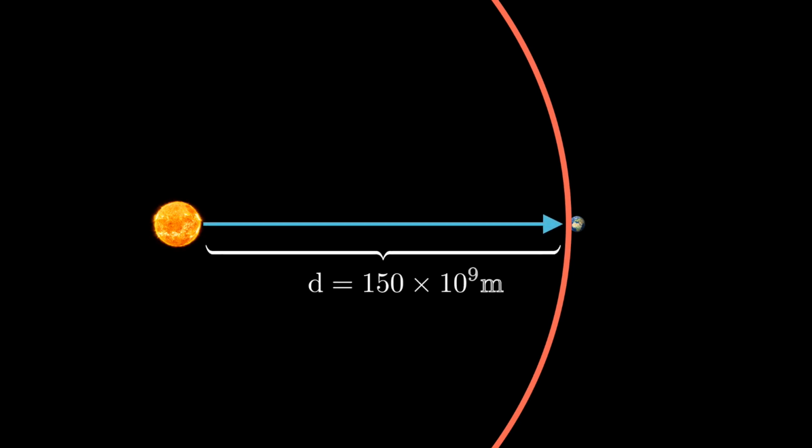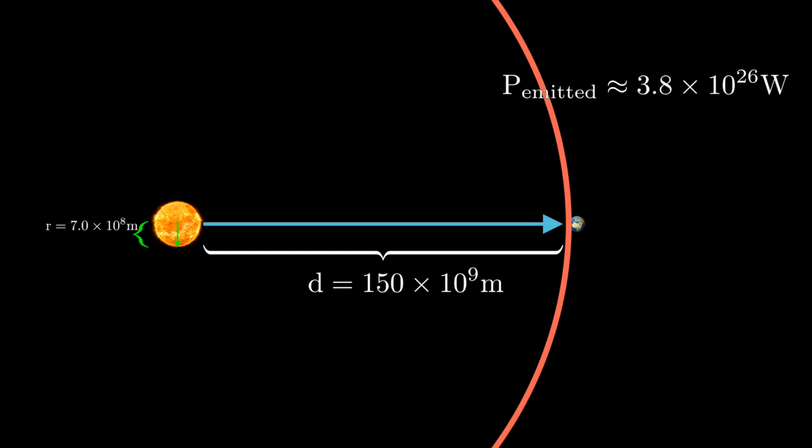With that established, we open on a scene of the Sun and the Earth. The Sun emits energy in the form of heat and radiation, a distance of 150 million kilometers from us. We can calculate the power of the Sun using the Stefan-Boltzmann equation. Since the surface area of a sphere is 4 pi times the radius squared, we can rewrite the equation like so. Plugging in T, the surface temperature of the Sun, and R, the Sun's radius, we have a power of 3.8 times 10 to the 26 watts.